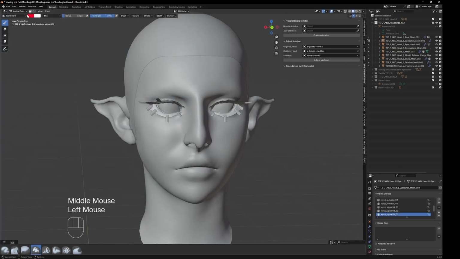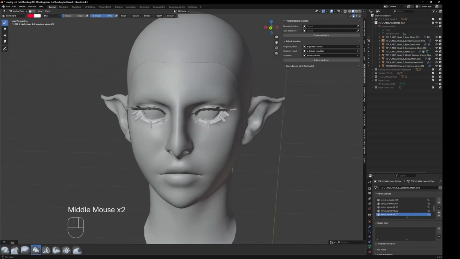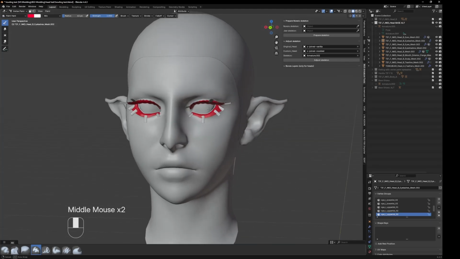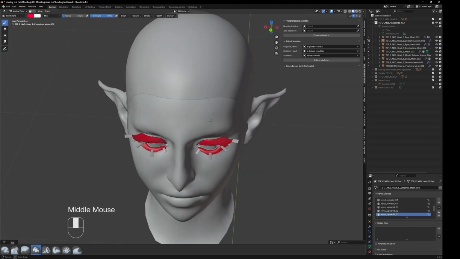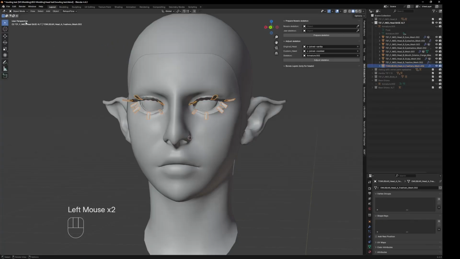So I have here selected in the vertex paint any red color. And I also have symmetry on, just to make things a bit quicker this way. And as you can see, now I have painted the eyelashes with pure red. I do have also this extra mesh here that will need to be painted if we wanted to change color, which I will do now.